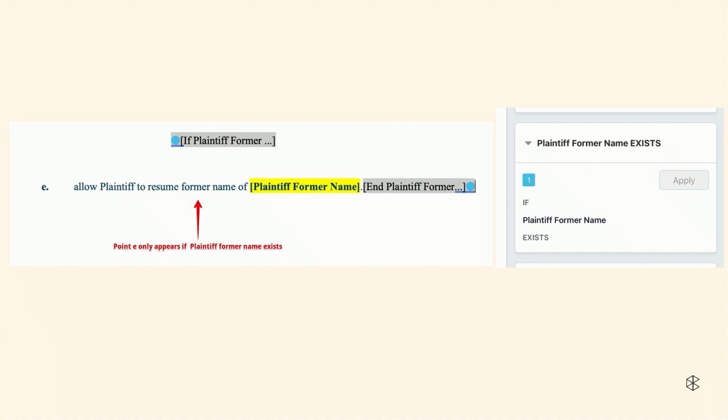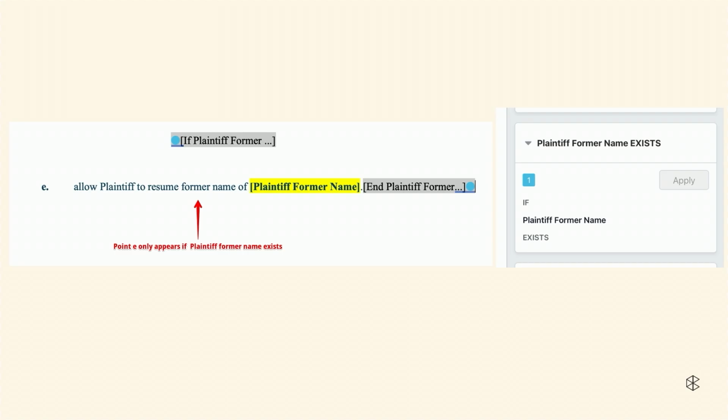In your document, when you're building out your template, you're going to highlight a section where you want the plaintiff's former name to be included. This is from a divorce document. So you highlight the section. Your card will come up with an option for you to apply that condition, and it will automatically format your document so that it enters that field in there. So if this is the ex or soon-to-be ex-wife and they want to go back to their original name, then that is going to pop up in the document. So that's the condition, and then the action is filling in this field. Does that make sense?